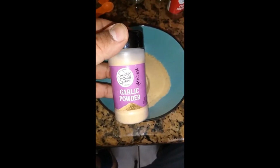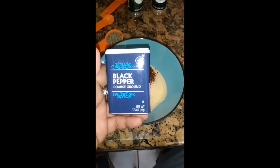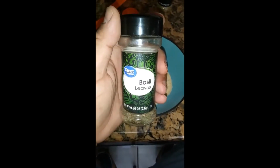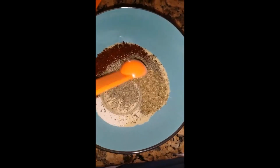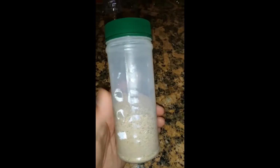1 tablespoon garlic powder. 1 tablespoon chili powder. 1 tablespoon black pepper. 1 teaspoon basil leaves. 1 teaspoon oregano leaves. Mix it up. You want to break up the brown sugar. Put in the container. Shake it up. Store in the refrigerator.